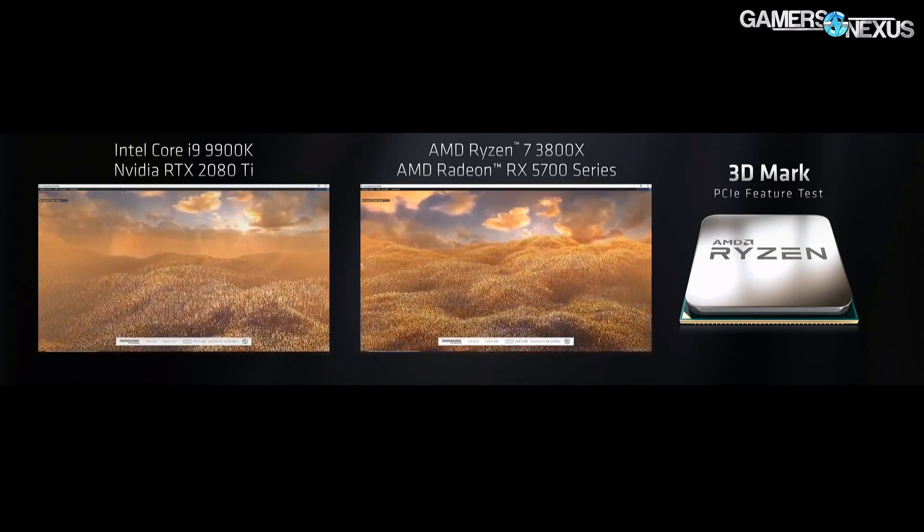Where it gets messy is you're seeing a 2080 Ti on one system and an RX 5700 on the other, where the 5700 had previously been compared to the RTX 2070 — so it's clearly meant to be a 2070 competitor, not a 2080 Ti competitor. Because of how the two are matched in that test, a lot of people are going to walk away saying the RX 5700 is as fast or faster than a 2080 Ti. AMD showed a PCIe bandwidth uplift of up to 69% performance increase, which may be true in the PCIe bandwidth test, but please do not walk away thinking an RX 5700 is going to be 70% faster than an RTX 2080 Ti in your average gaming workload. That's not happening.